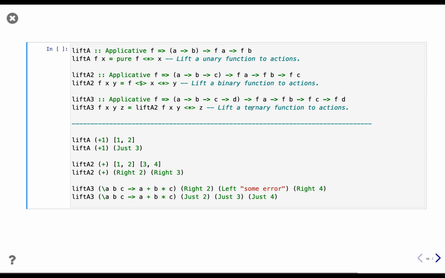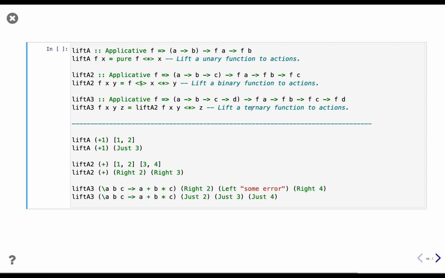Their names start with lift because we're lifting functions. Then they continue with capital A because we are lifting them to the applicative level, and end with the number of arguments the lifted function takes. You will encounter functions with this naming convention regularly since it's used all over the base library. It seems like a bad joke, I know.